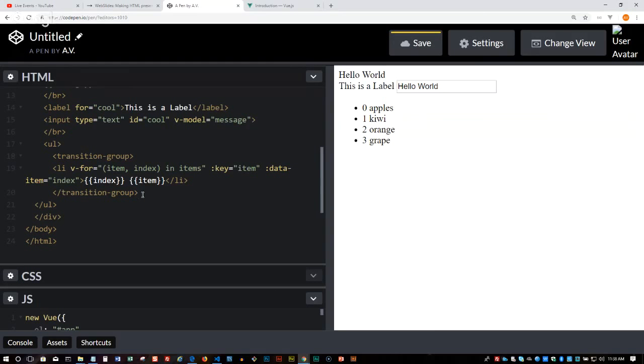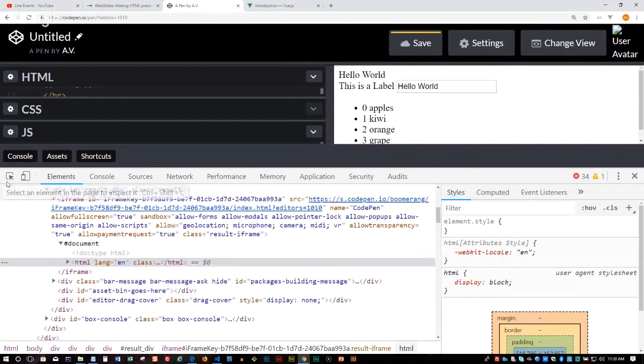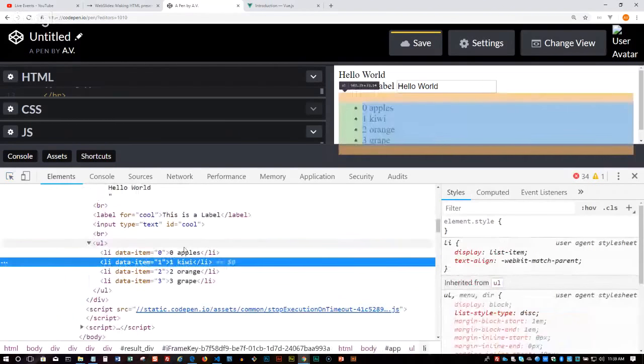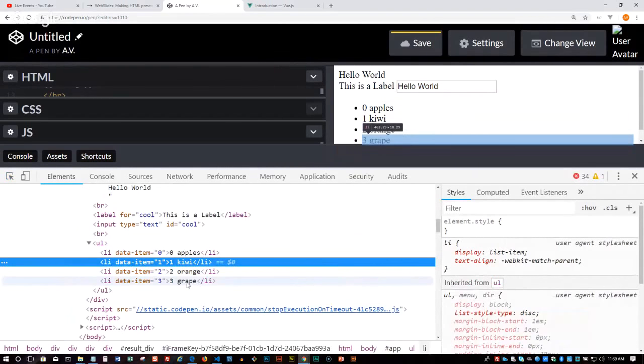Now inside that first transition group tag, have an attribute called tag equals, and then in quotations, UL. And then remove the UL. So if you inspect your list now, you should still see the UL in there because you said tag equals UL.